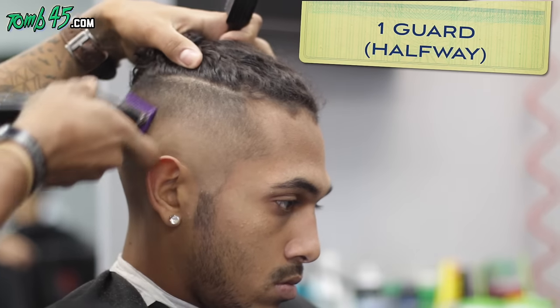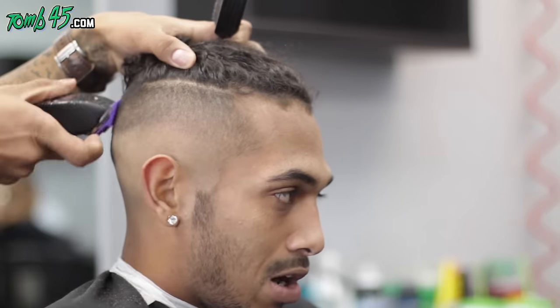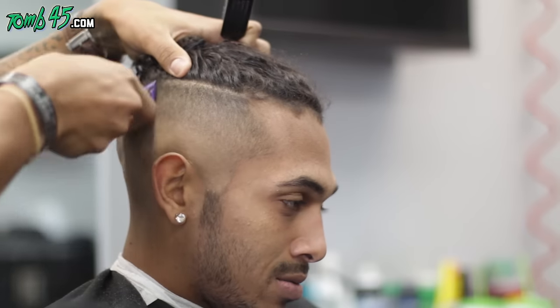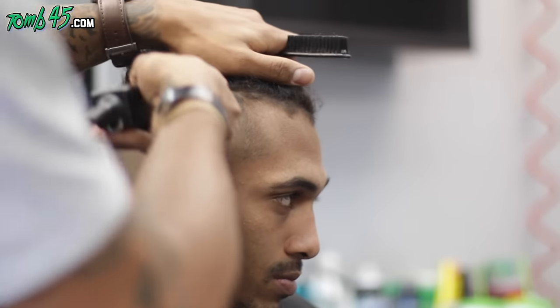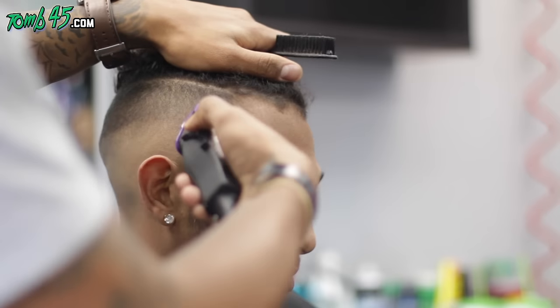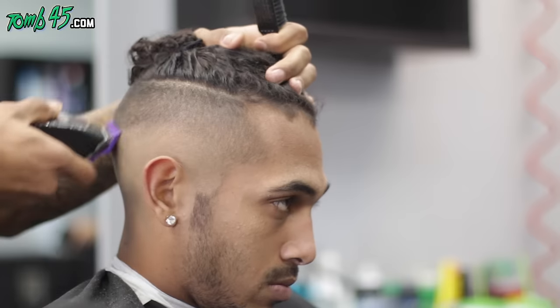And now this step, some people feel like you don't have to do it. I do it just in case, you know, when that client gets up, he steps in the sunlight, there's no invisible line. So I go halfway with the one guard. I knock out that line just to make sure that there's no bulk, just as a safety net.